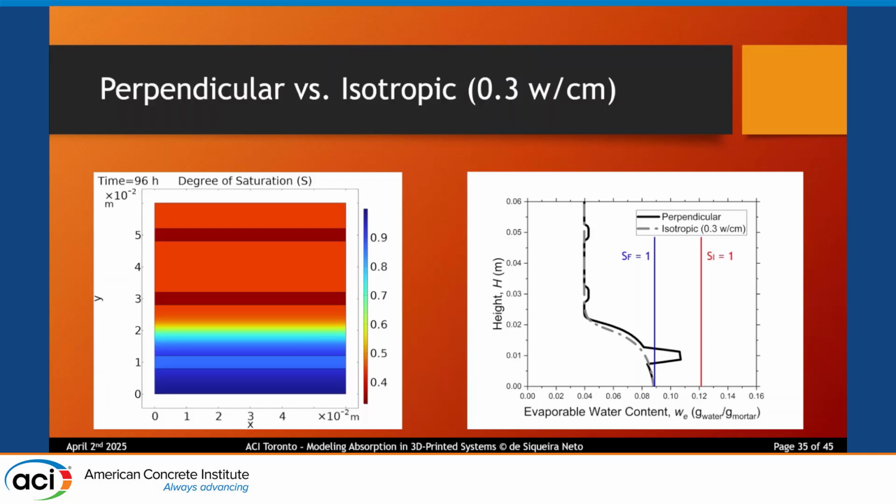But when we compare the rest of these two curves, we'll notice that they're actually very similar, and that in the layered case, the filaments only absorb a slightly higher amount of fluid when compared to its isotropic counterpart. And our initial conclusion from these results is that when the layers are perpendicular, the interfaces act as sponges, meaning that they're capable of soaking up a significant amount of fluid, but they don't affect the transport going through the filaments that much. And with that established, we want to see if we go from the interfaces being perpendicular to parallel, how does this transport pattern change?